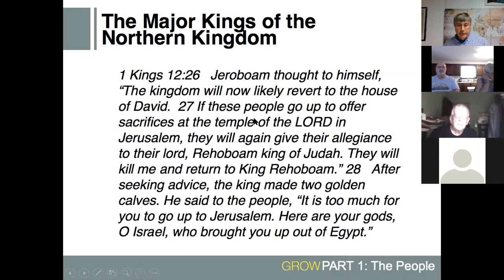I'll read 1 Kings 12:26. Jeroboam thought to himself, the kingdom will now likely revert to the house of David. If these people go up to offer sacrifices at the temple of the Lord in Jerusalem, they will again give their allegiance to their lord Rehoboam, the king of Judah. They will kill me and return to King Rehoboam.